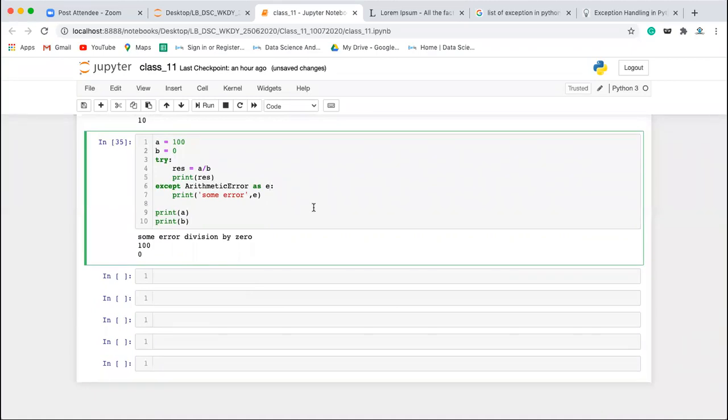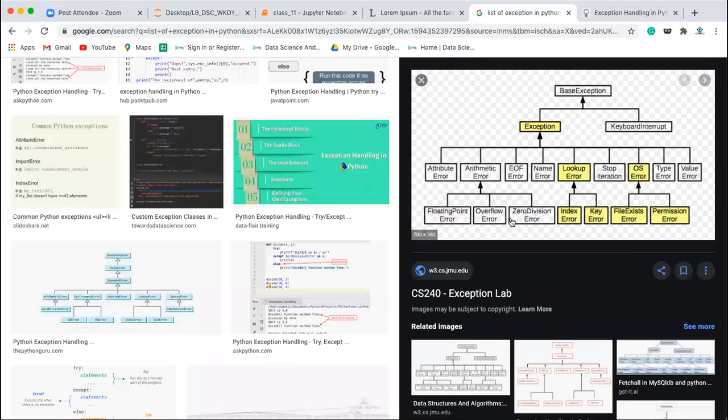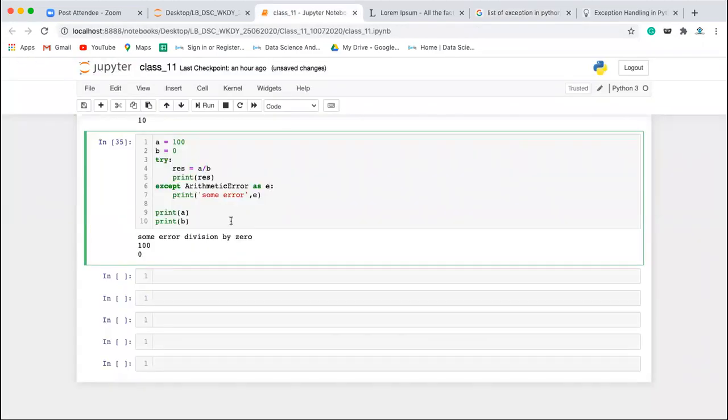Okay. When you don't know what error might come, you may go ahead and define your user-defined errors. Or if you feel that you may get all these 3 types of error, you can mention this. So that's what I will be discussing in the next topic.